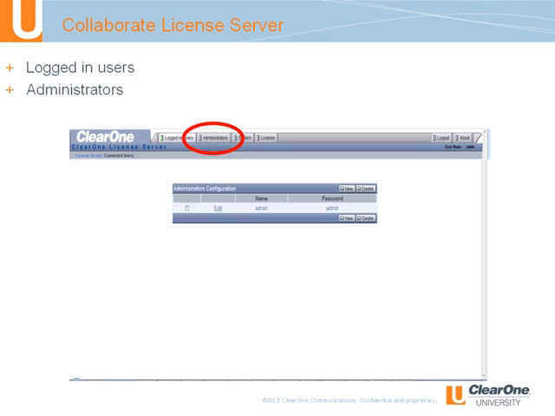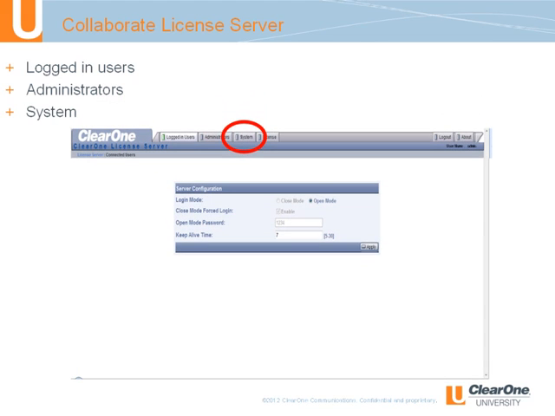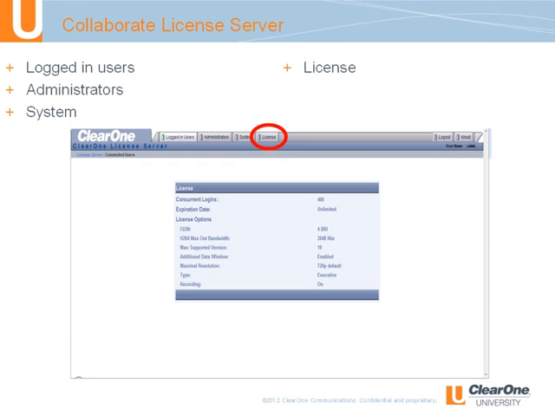The Administrators tab shows the administrative logins and passwords. You can add, delete, and edit administrators here. The System tab shows various license server configuration, such as login mode and the password for registering with the server. And the License tab shows what type of licensing is available to the Collaborate endpoints registered to this server.